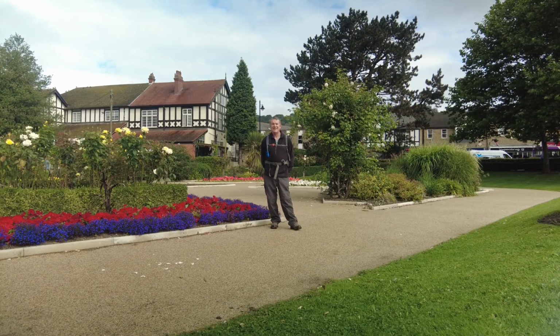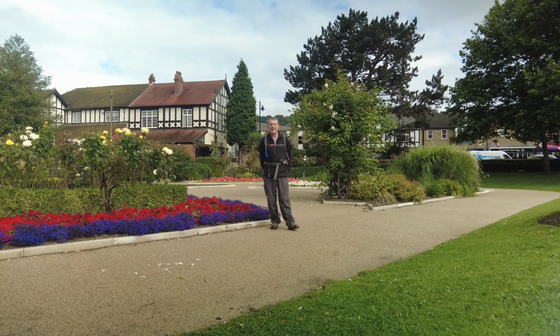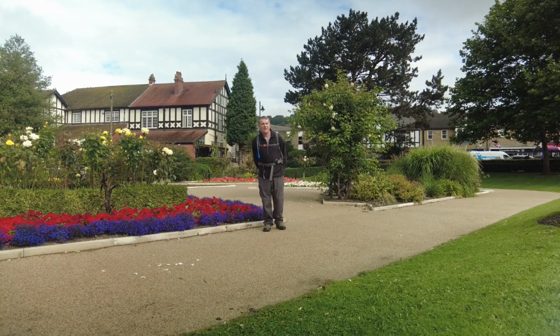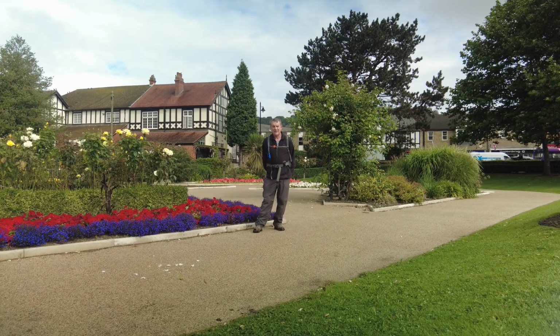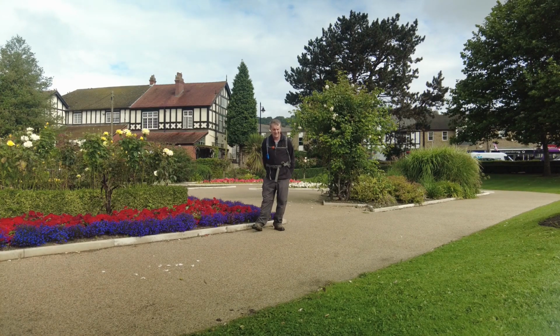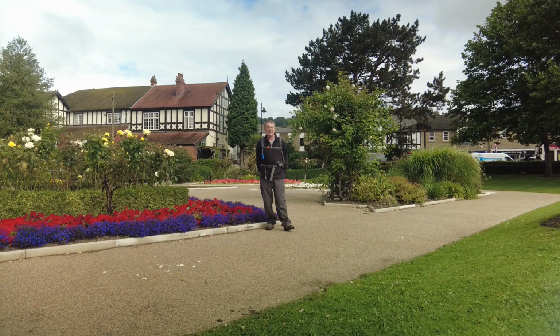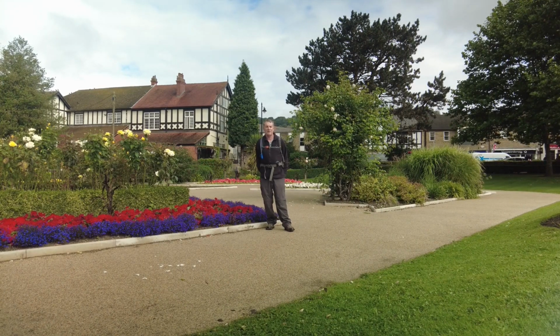Today we're in Matlock in Derbyshire, a town where I grew up for the first 13 years of my life. We'll take a short walk through Hall Leys Park, along the side of the River Derwent, and then up to Pic Tor, where we will get a fantastic panoramic view of Matlock, Rabe Castle and the surrounding areas. Apologies if you can hear the noise of the bouncy castle that's just behind my camera. So let's take a walk, first of all through this fantastic garden and then through Hall Leys Park.